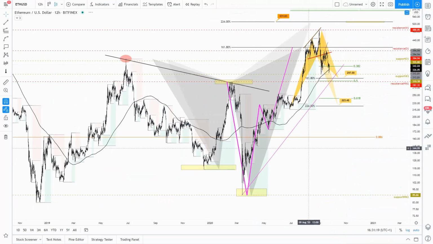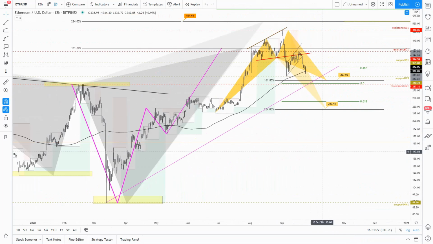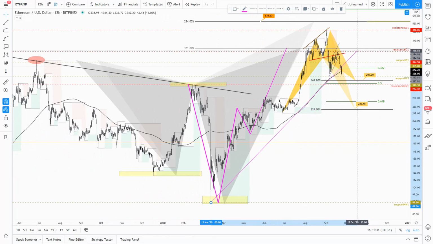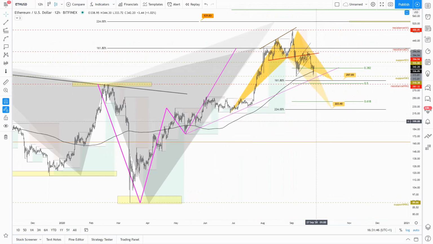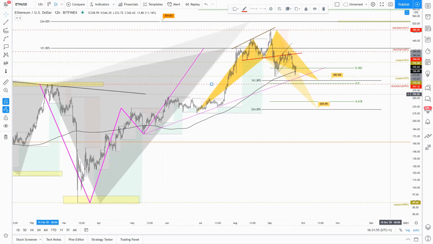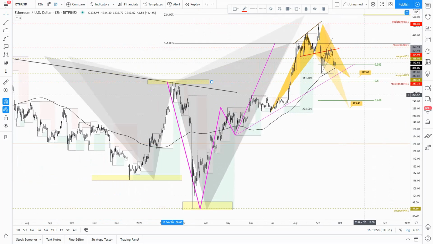Ethereum, very similar, not as a heads and shoulders, but now facing the 200 moving average. Actually, I need to adjust these into these lows. Ethereum is exactly approaching one potential trend line support and the horizontal fractal support, the weekly fractal support, but also the monthly resistance, so that may also turn into support for Ethereum.